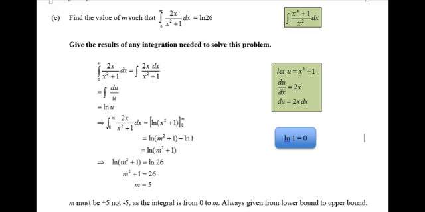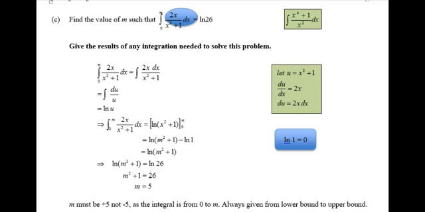Integrating the fraction 2x over x squared plus 1 is very different to what you did in question 1a, where you had a single term on the denominator, and we could separate it into separate fractions. In question C, we need to do it by substitution, and so we let the denominator u equal x squared plus 1, du/dx equals 2x. Now when you look at the question carefully, I've got 2x dx in the question, and that's going to become what I use for du. So it's du over u.